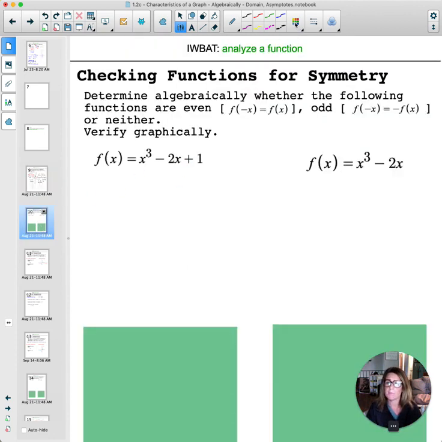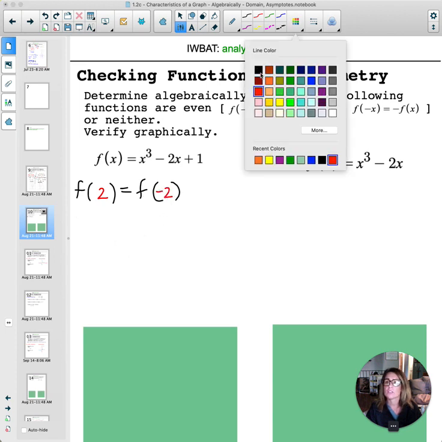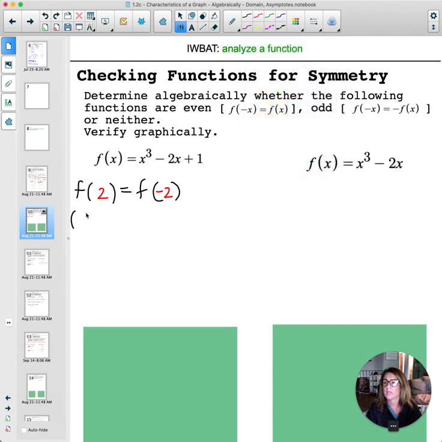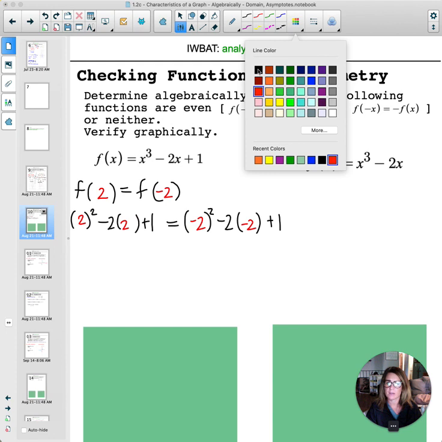So let's look at two more. Again, just taking and plugging in a number and its opposite. Whatever you want to plug in, I'm going to plug in 2 and -2. Then just do this twice. So this will be 2x cubed minus 2 times x plus 1. And then we're going to see what happens when we plug in -2. Okay, so plug in 2 and then plug in -2 and evaluate.